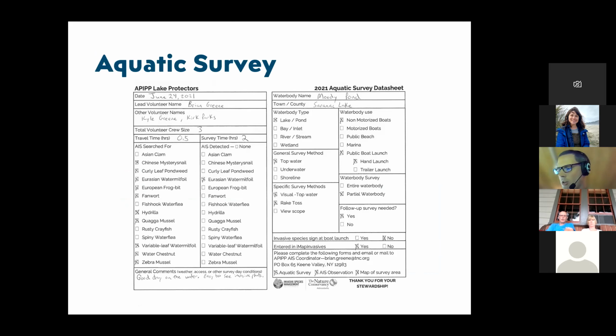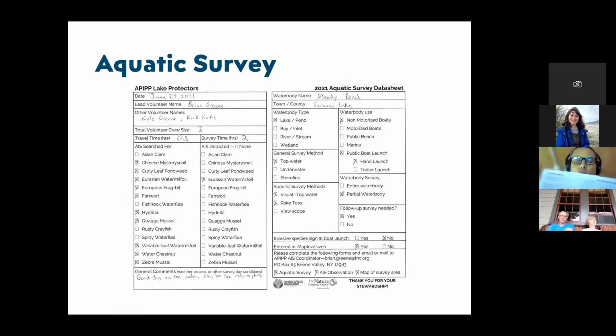And then that brings us to the aquatic survey right here. This is the aquatic survey data sheet, the overall data sheet. This one has been updated for 2021. We're trying to make it a little bit more streamlined, with a few more check boxes, so you don't have to write down as much. Hopefully this is easier to use and to read.